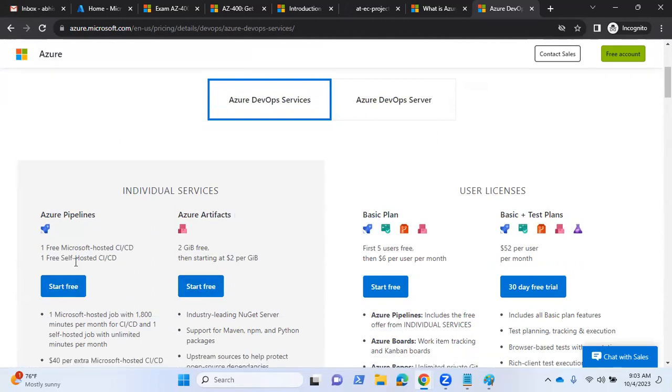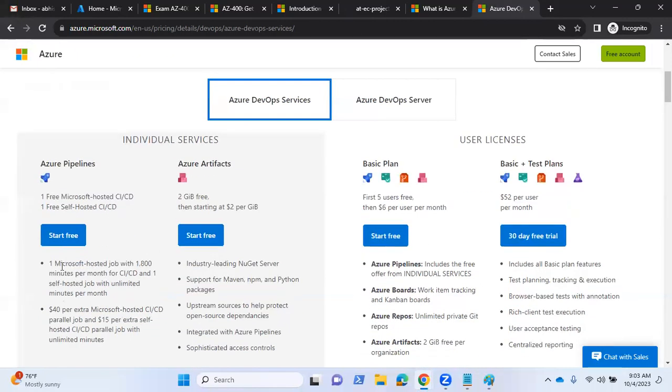Azure Artifacts is free. One free Microsoft-hosted CI/CD pipeline, one free self-hosted CI/CD pipeline. You can use two for free. Azure Artifacts 2 GB free means 2 GB of artifacts you can store in Azure as an Azure artifact.